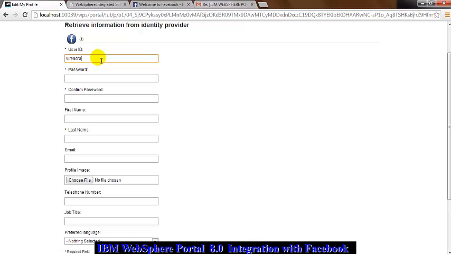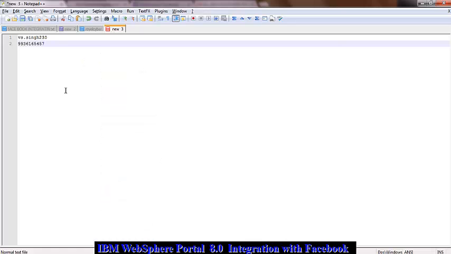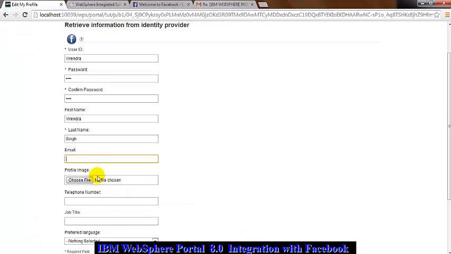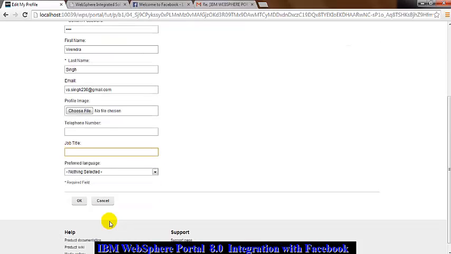The most important thing is that the email must be the developer email ID. Email must be a developer email ID, so the email ID that is registered with Facebook. This is not important.